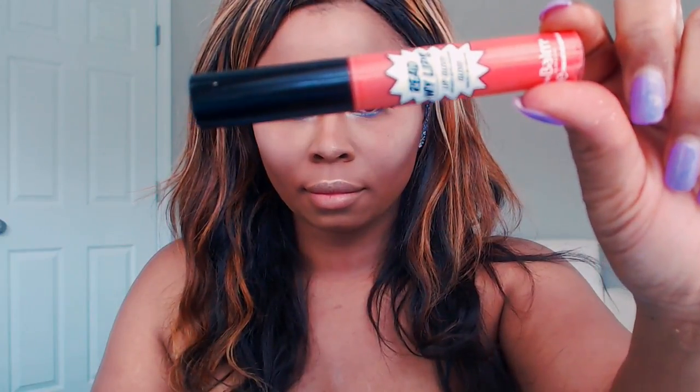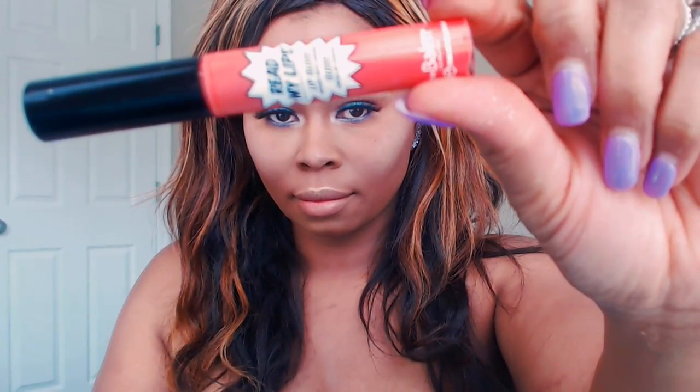Okay, so finally, finish this lip with Read My Lips Lip Gloss by The Balm. And the color is called Pop.